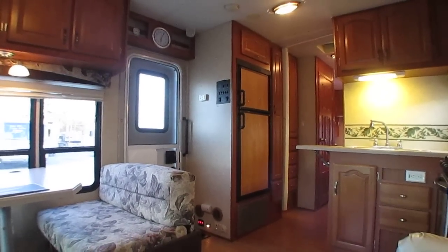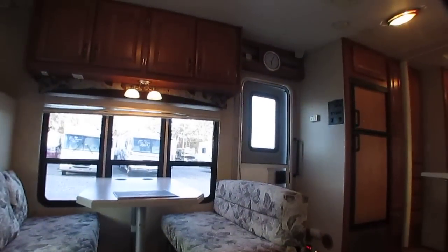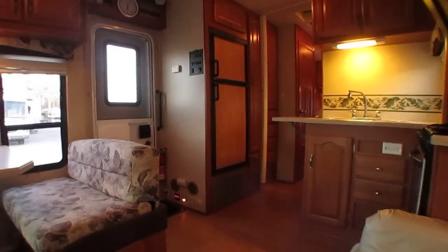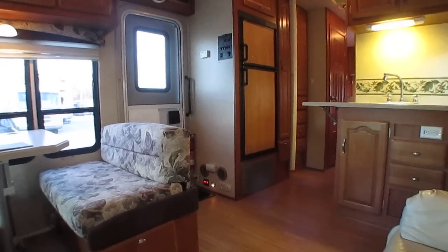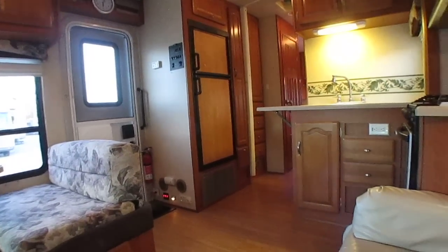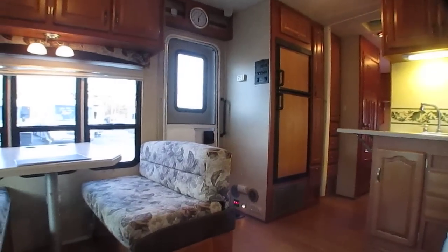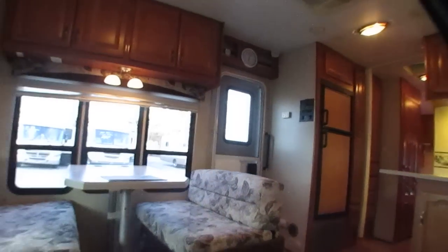It literally just came in. We're going to put the awning canvas on it, fix the slide topper, and still do our extensive RV component checkout. We're going to make sure the air conditioner works, the fridge gets to operating temp on gas and electric, check all your appliances, drawers, cabinets, step, awning, propane system, water system, holding tanks, and converter. If we find an issue — even at that low $21,900 price — we're going to fix it at no additional cost to you. You're guaranteed that $21,900 price no matter what we spend on reconditioning or repairs.